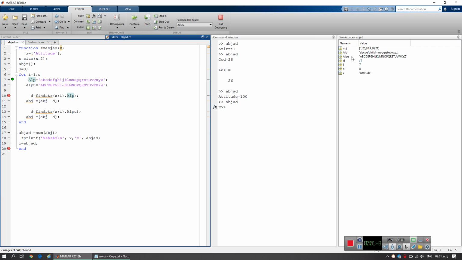You see, in every iteration in this loop, a new number will be added here. And then abjad equals sum of abj items, the summation of these numbers.